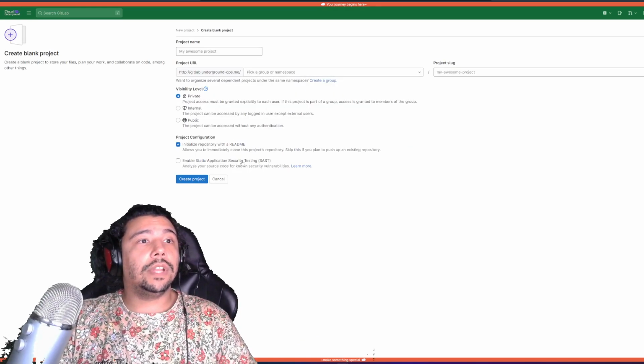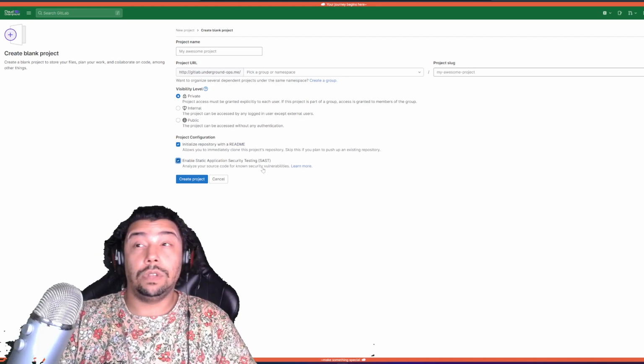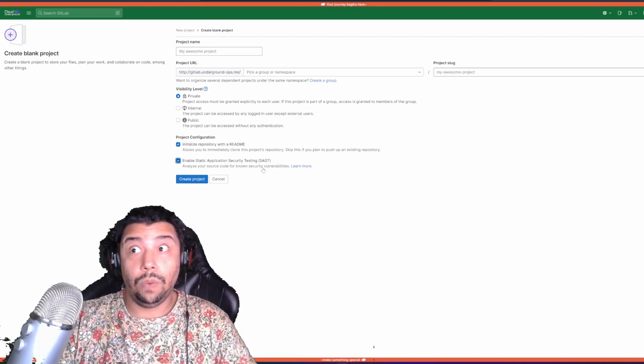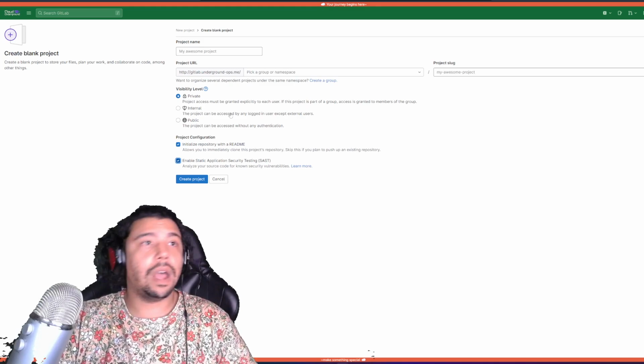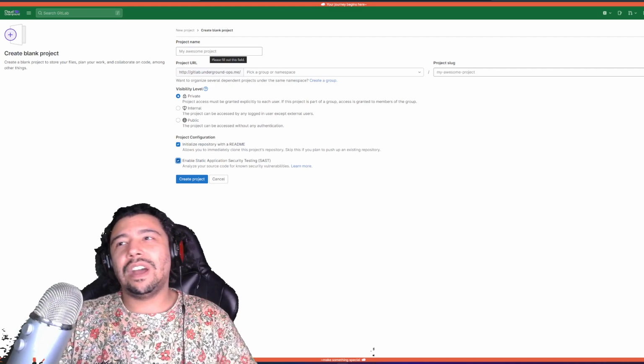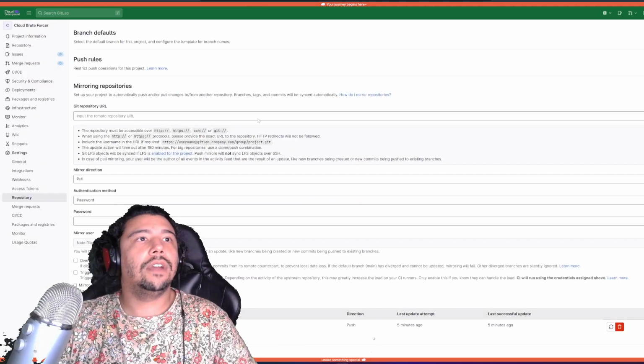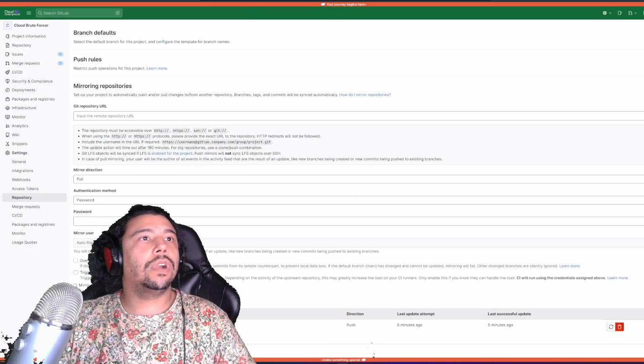And then let's make sure that we can start understanding how to get security right away. You can get security testing right away. We don't have to wait. DevSecOps, that's why we're doing it this way, right? So I don't want to have to go figure out how I'm going to secure this stuff later. I'm going to just start getting all of my security going right now. And I'm going to save this project.